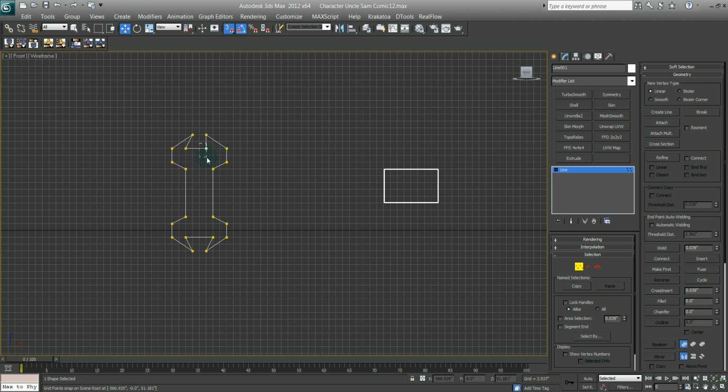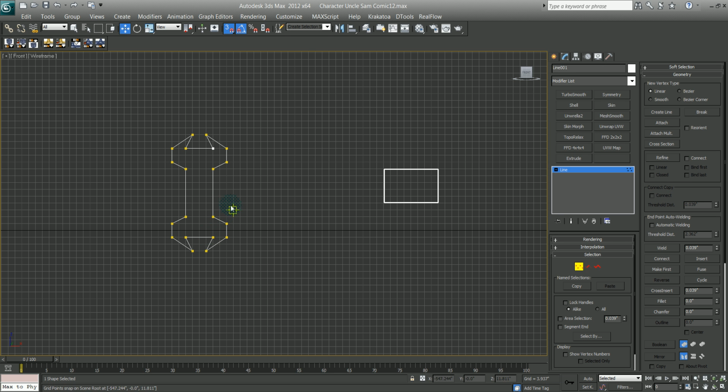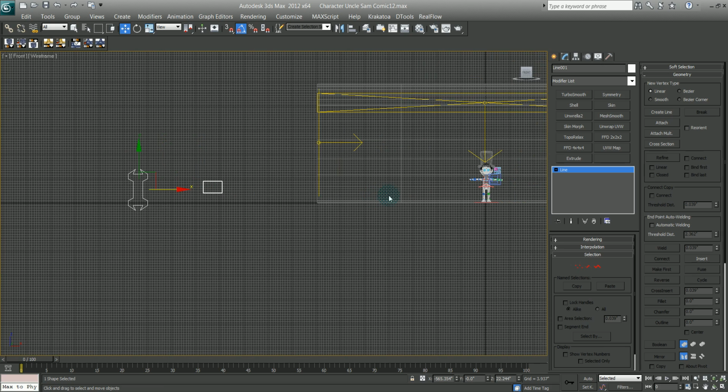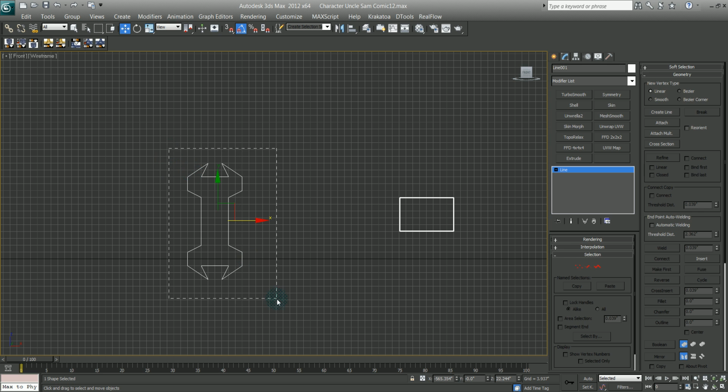And this one can come there. So it's pretty even right now. What we can do is look at our reference image. I'm not gonna make it exactly like that because I'm making a unique one. So it's pretty close. We're gonna close this one out. If we need to tweak it later when we are placing it with the character's hand, we can always tweak it as needed.